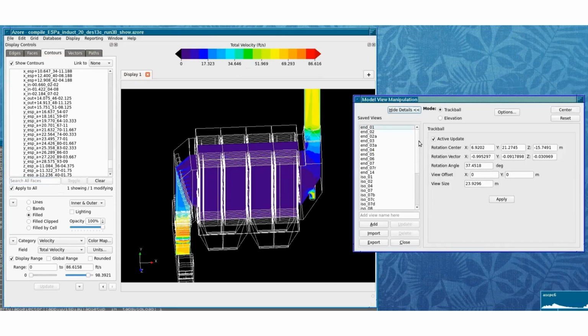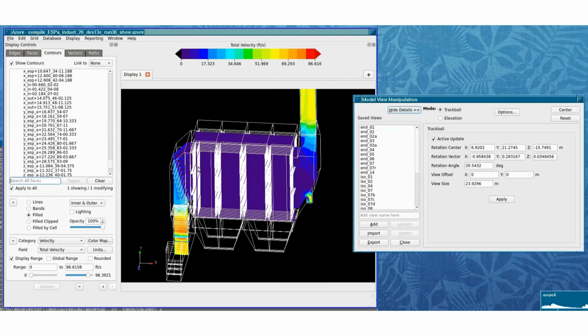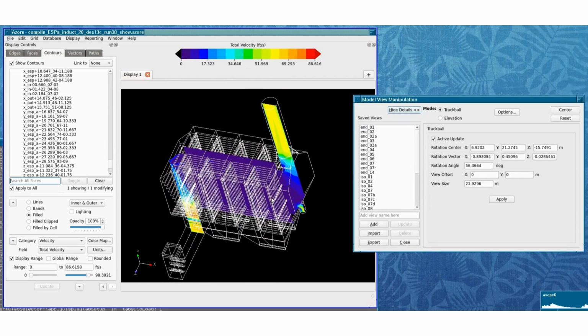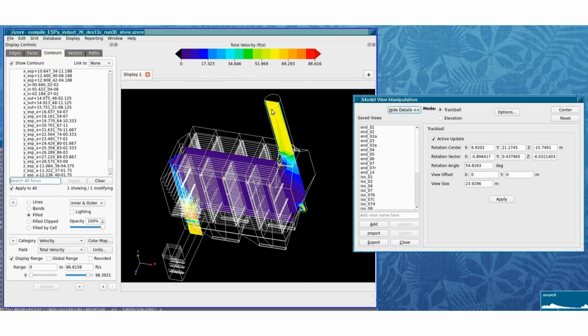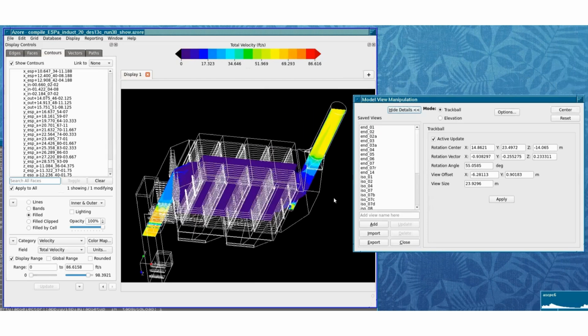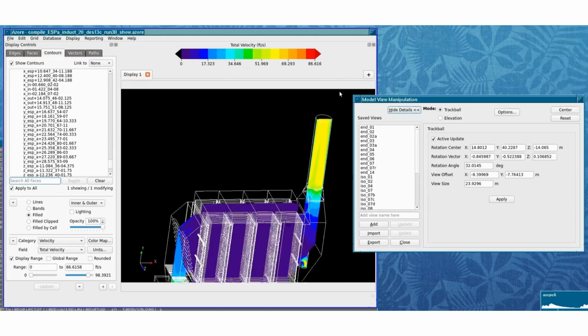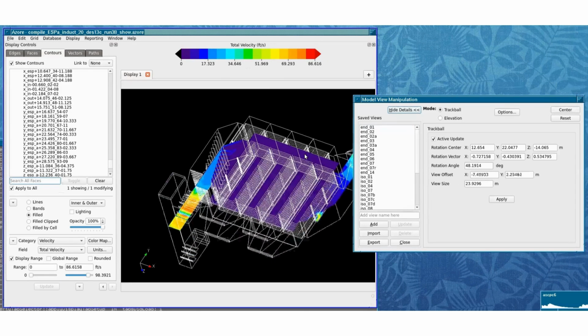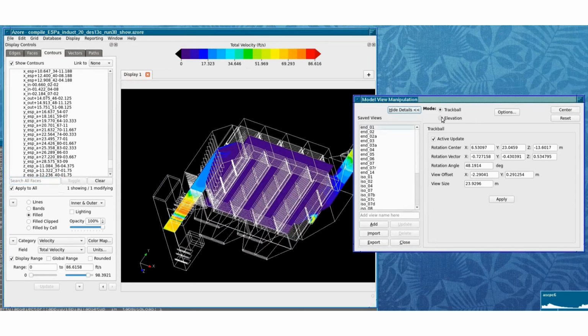Under trackball, you've got all these different options of what's going on. And one of interest is the rotation center. If you might not know, if you hold down Control and you click on something, it moves your rotation center to wherever you click. So click there, it's going to rotate around the top. And you can kind of see that in what I'm doing here. Every time I click, it's moving my rotation center. It's also changing the view so that it doesn't move the picture.